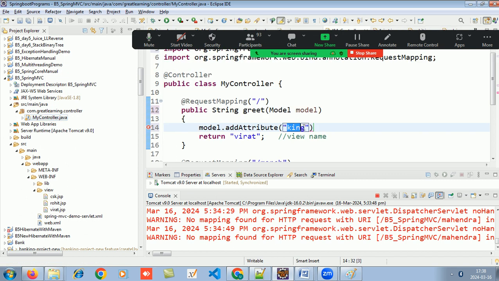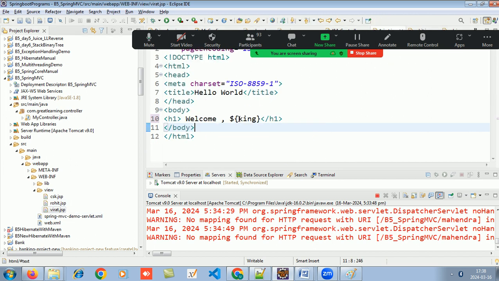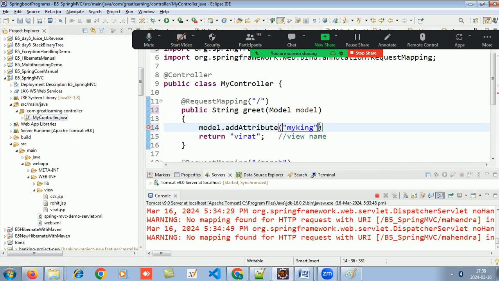If you take any other key, you have to change it over here, and whatever value I want to associate with that king, I will give over here, and I will then route to this Virat.